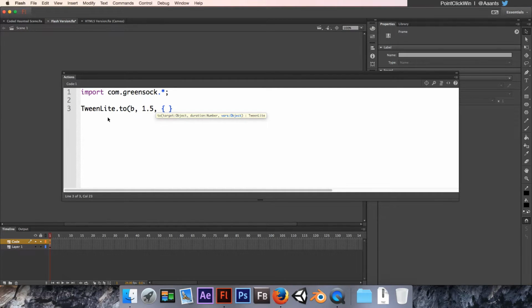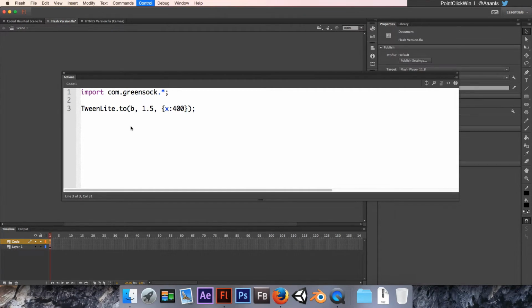So in this example, let's tween the X value, so the horizontal position of the block. Put an X and a colon, and then the number of where you want the tween to finish. So we're going to the place that we put. I'm going to tween it to 400 on the X axis. And then I'm going to close the function call and just end the line with a semicolon. And let's give that a try.